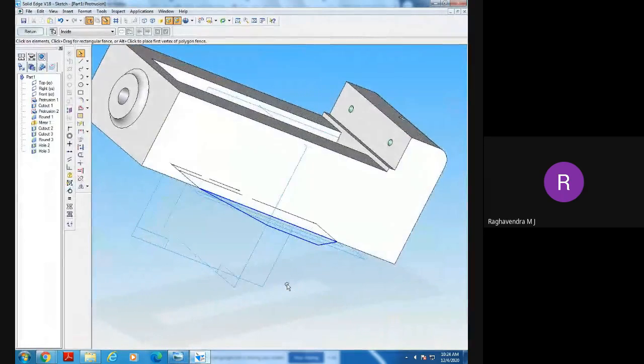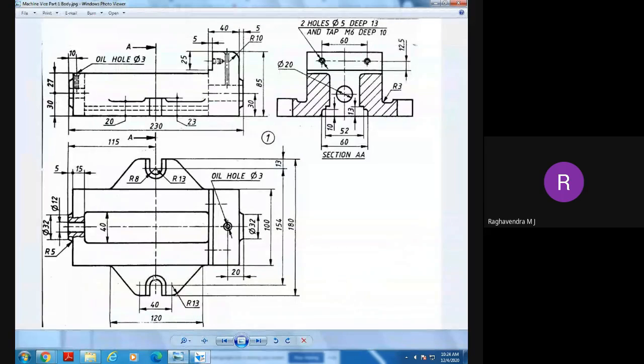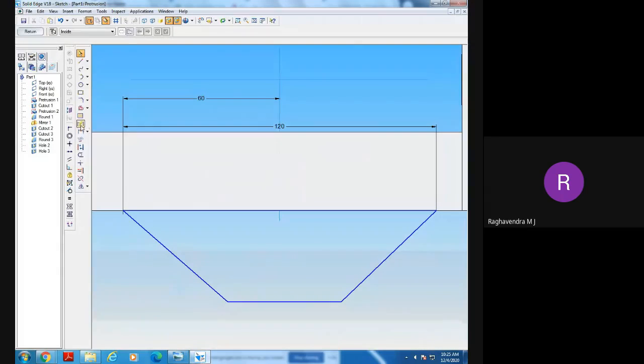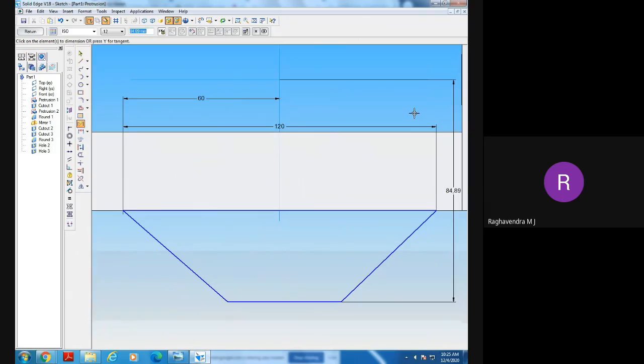Yes, sir. Okay, click on this sketch view. It will come to sketch. So after this, what I am doing, I will neglect this hole. Later I can create it, not a problem. Now tell me what is the distance from here to here. Totally from here to here it is 180. So half of this from the mid plane, 180 by 2 means how much? 90. From here to here it is 90. From the mid of this plane to here, how much?